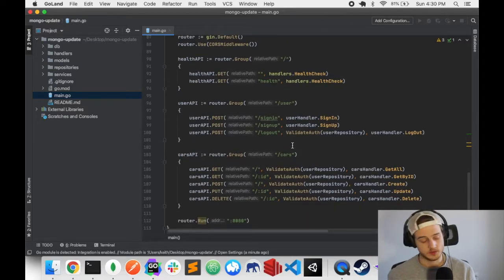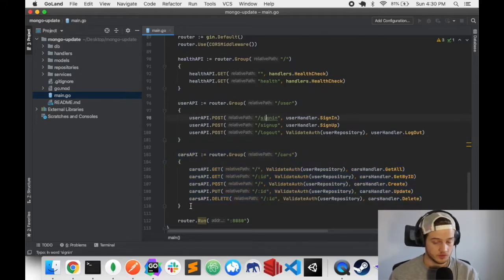And here are our endpoints. There's the health endpoint, which is just localhost at the root of the project. Then there's user/signup, user/signin, user/logout. And then we have our CRUD ones down below. So let's start by starting up the project, signing up, getting that auth token back. And then we'll circle back to the CRUD endpoints, and I'll walk you through. I take that back. We'll do the insert, and then we'll go back and look at the update methods.